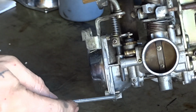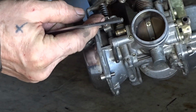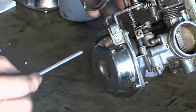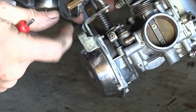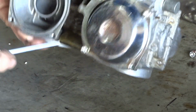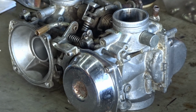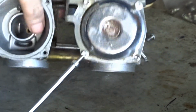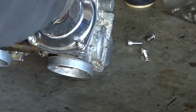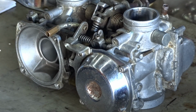If I used one of these screws, it sticks out a little bit and it will stop the choke spring. Actually, I can move it out of the way, can't I? I think that does slot in there, so I can probably use that. It won't interfere with anything there. Yeah, that's alright, that will do then. We have Allen screws all round. That's it. Do the other one.